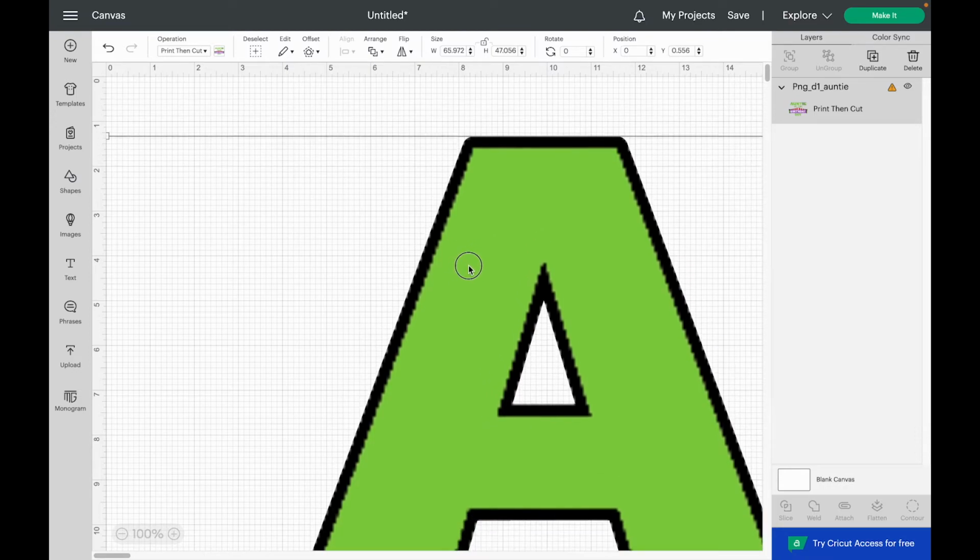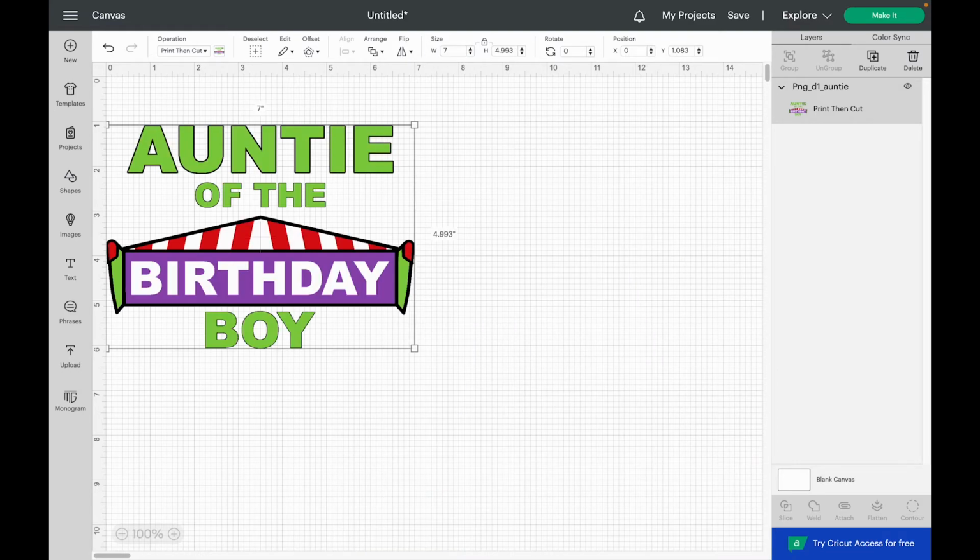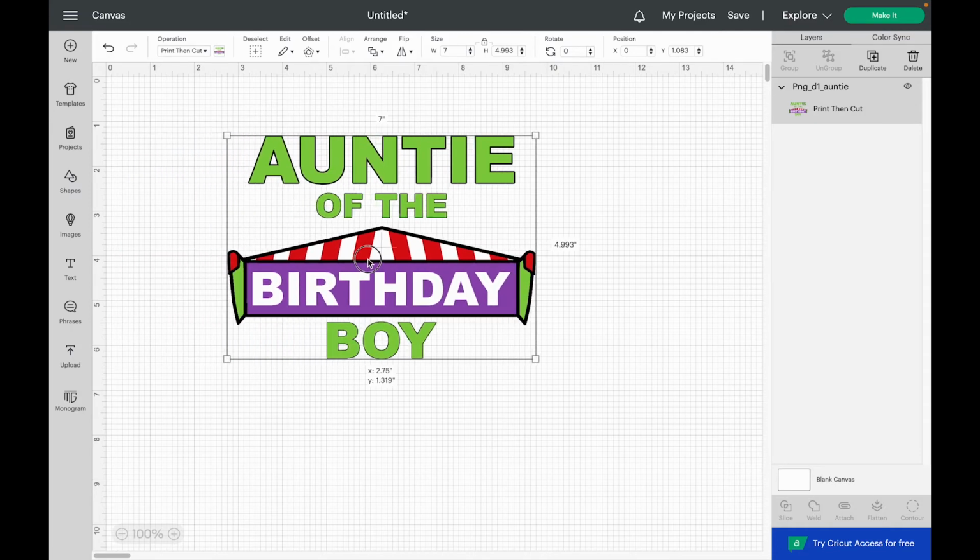As you can see, this is a very large, high quality picture. So before you change the size, just remember to lock the dimensions. Here we go. Then you want to reduce it to the size that you actually need. I'm going to do 7 just to start. And then I click, and it did not save. So let's do this again. I'm going to hit 7 and hit enter. And now you see we resized it.